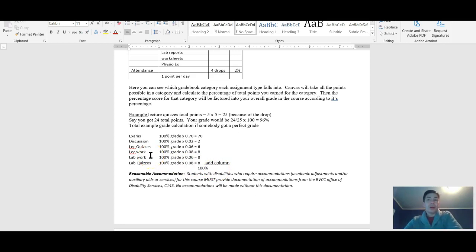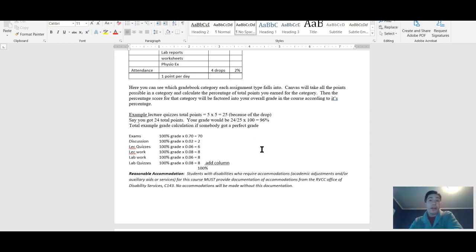You can't really do the math in your head if you're talking about 70% of 90% versus 2% of 80, then these numbers get weird. But it all adds up properly, and this is how Canvas is going to calculate your grade. Several times I have done the grades manually and compared them to Canvas.